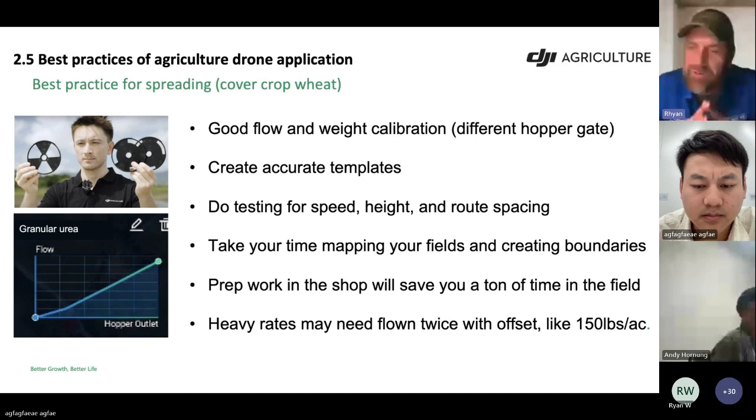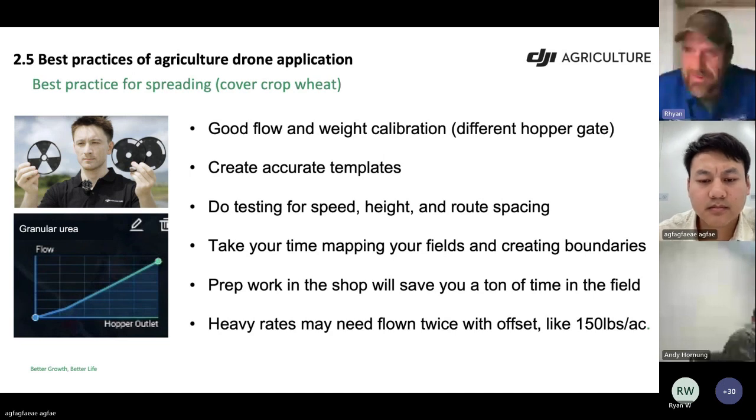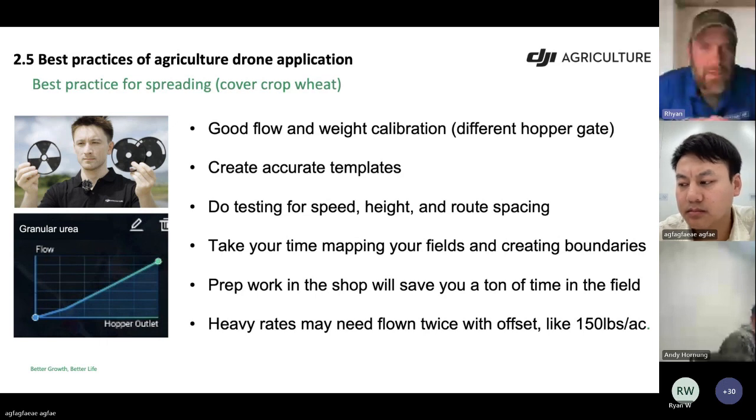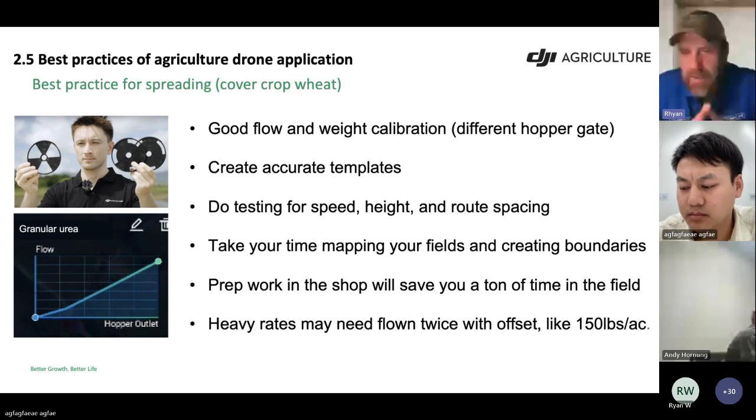We've got to do the same thing with our drones, right? We've got to spend the time to get that thing calibrated properly, set up properly, and put it in a position to be successful. And then we take our time mapping our fields. We do a good job of mapping the field. And then I prefer to do all my boundaries for my fields in my shop.